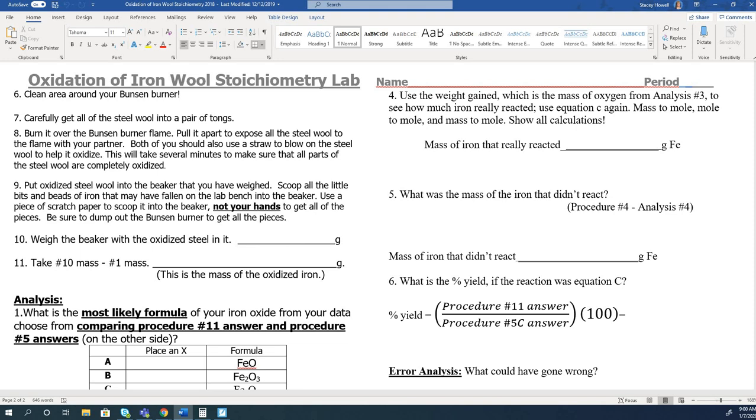You'll be amazed at how much you left on the tabletop. So you need to put that as part of your error. I should have weighed more, and I really found a whole bunch. So really be meticulous about getting everything you can before you go to clean up, because that's the biggest mistake I see kids make. Oh, I'm over by 0.01, so that's good. Yeah, no. All right, so then you're going to weigh the beaker with the oxidized still.